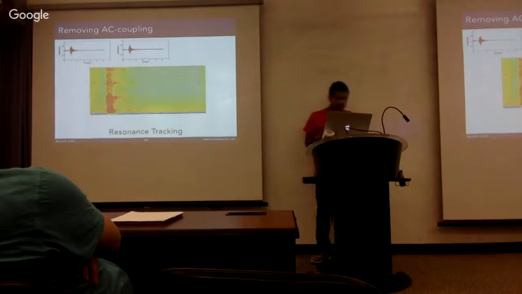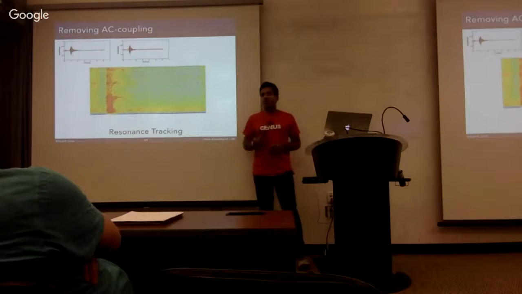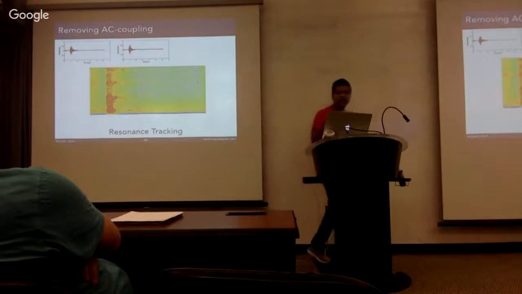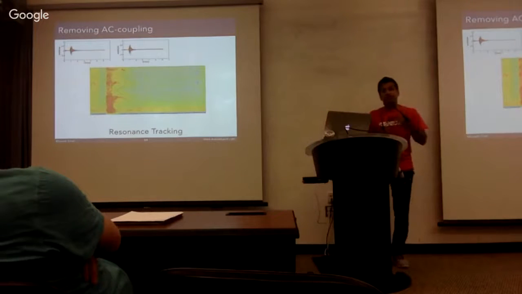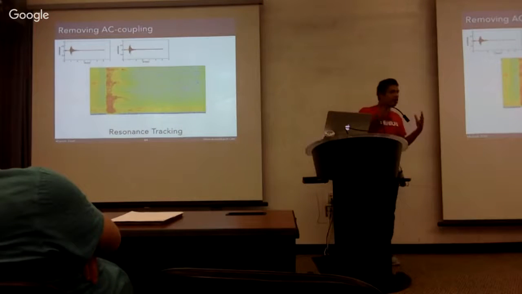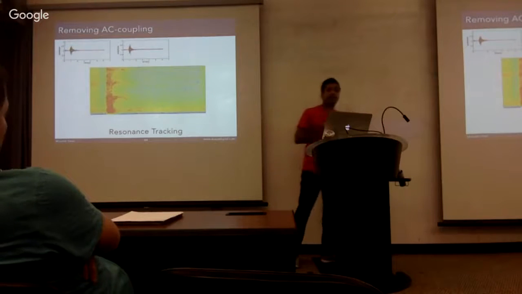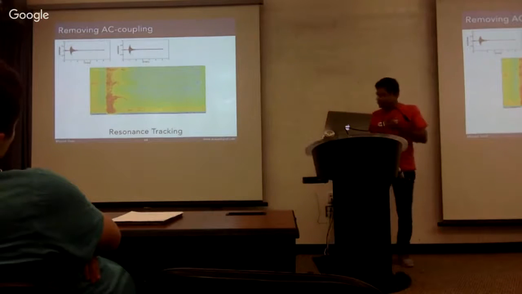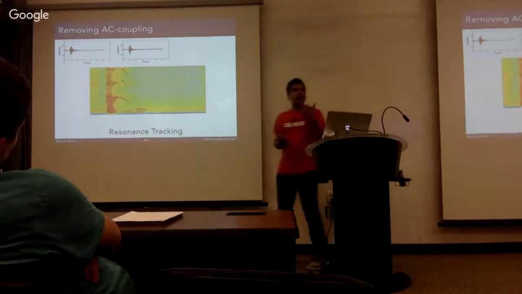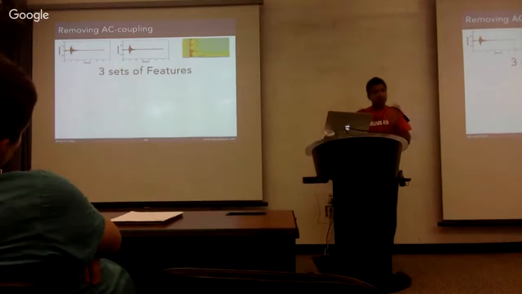And the third set of features is coming from resonance tracking, and that's using the human body as a transducer itself. When you exhale, your vocal tracts get activated, and the sound that your body generates changes. So it converts the airflow into sound. So for example, when I'm exhaling and I'm not exhaling too fast, you don't hear much. But when I exhale fast, like, you hear the resonance. And that's because the vocal tracts are getting activated when I exhale really fast. So you can use that and figure out at least a rough estimate of the rate at which air is coming out of the patient's lungs. So that forms a third set. So those are the three sets of features.